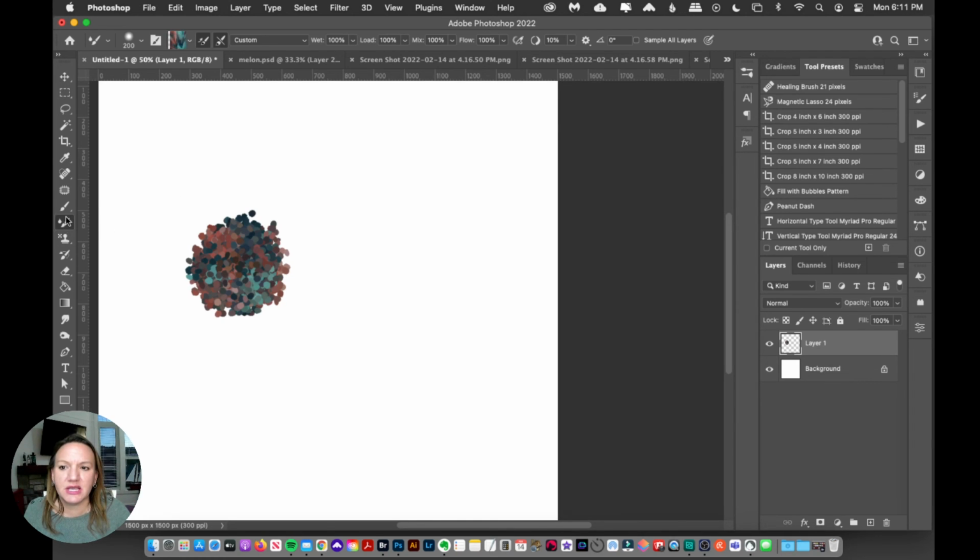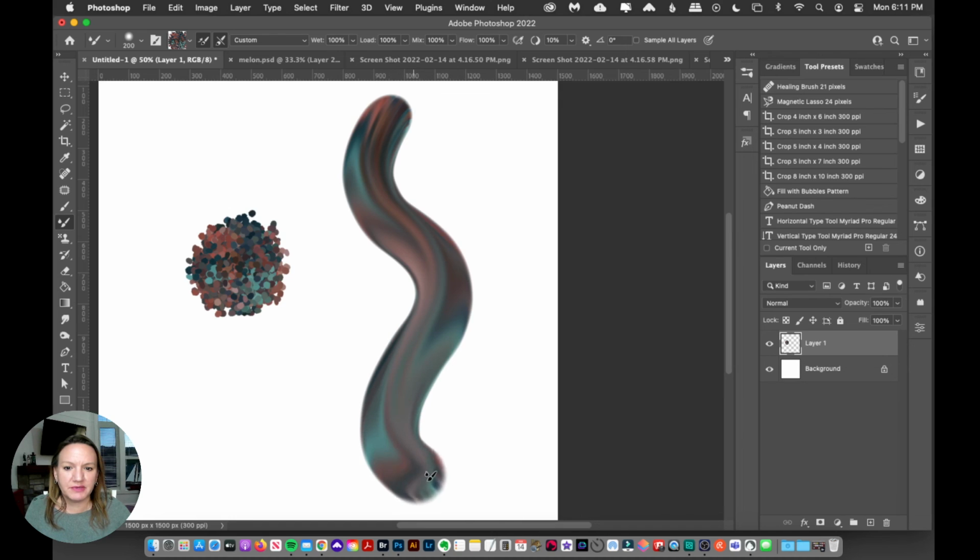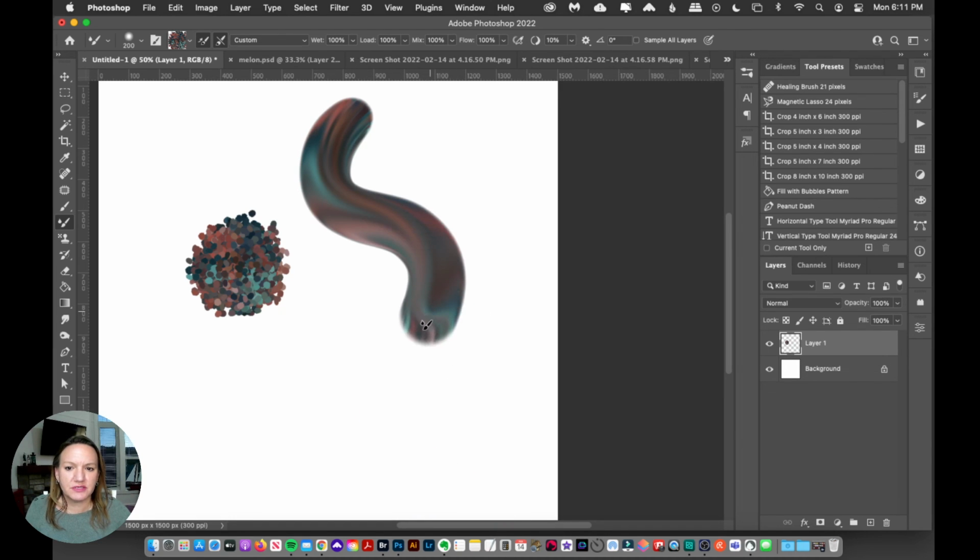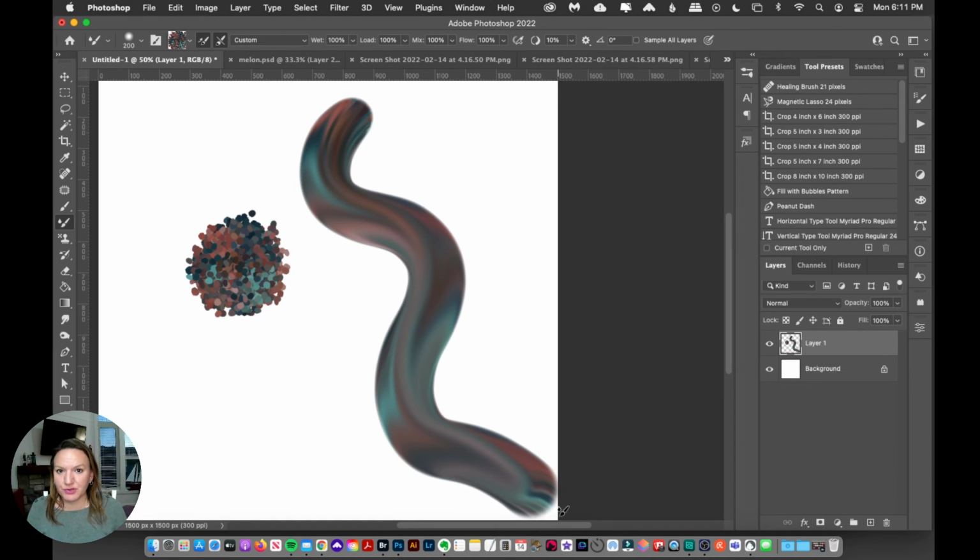So now I could take my mixer brush and option select from this layer. And now I'm probably going to get a lot more of those colors directly within my brush stroke. So this just opens a whole world of possibilities. Any image can be a color palette, and you can just have fun and experiment. Change the location where you sample from. You can change the brush size to go up or down depending on how much color you want to select.